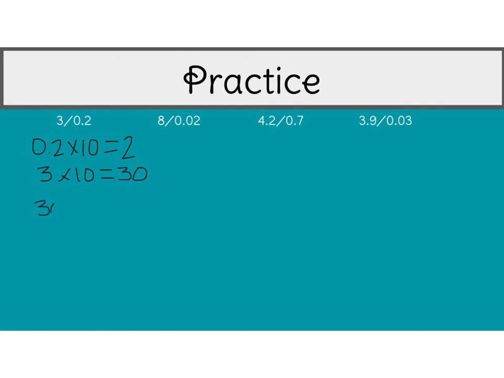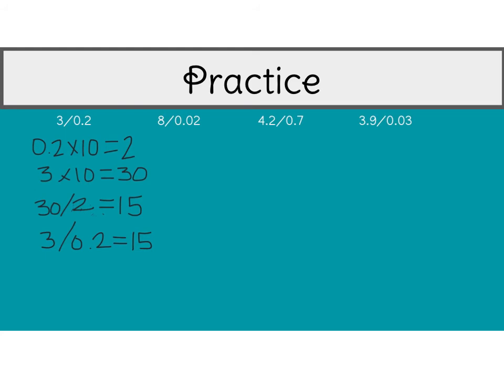So now we have a new division problem that is equivalent to the original. You're going to have 30 divided by 0 and 2/10, or I should say 2. And we would get an answer of 15 from that new problem. Now, what is 3 divided by 0 and 2/10, which was our original problem? We would say 15. So why are our answers the same? Because we have equivalent problems.